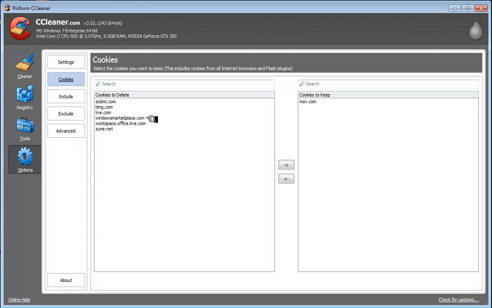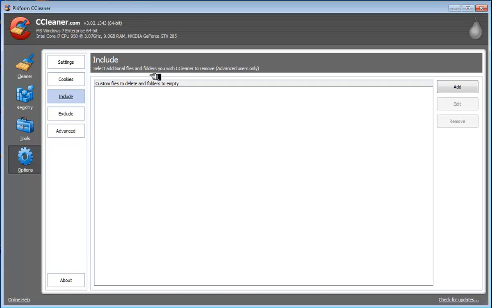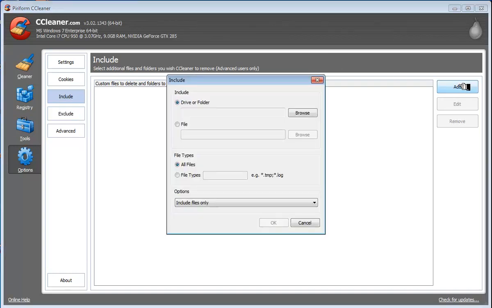The cookies are real handy too. You can quite simply take a cookie, for example, I've already done this with msn.com, and I moved it over here. So what you do is you'd click on, let's say you want to save your bing.com cookies. Cookies are for if you log into their website every day, something along that lines. You simply click the arrow right here to move it to this side. Now it will not delete those cookies on the next run. Nice little toy.